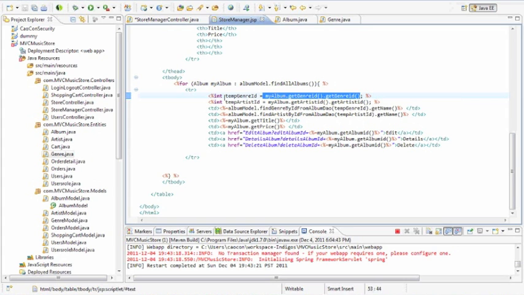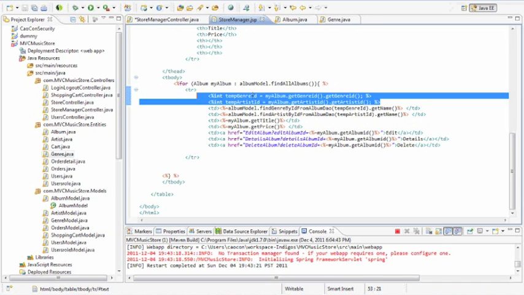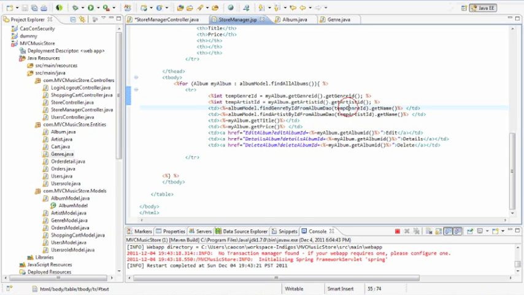So it means I have the genre ID, the same with artist ID, same technique. After I have the genre ID, I put it in here because I want to find the name of that genre. Same technique and same technique.